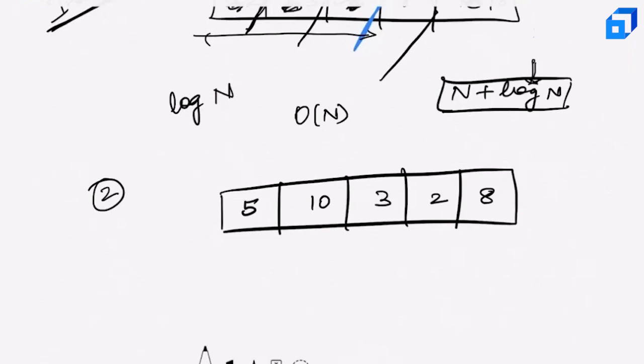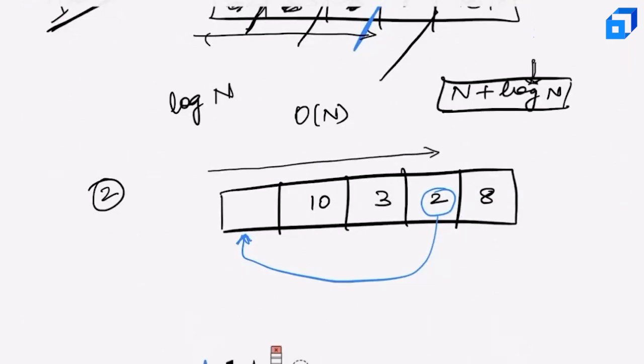So one thing that I can do, which is not very optimal but still works, is every single time I look at what is the minimum in my given array. For example, if I run this loop, I'll figure out that 2 is the minimum. I say, okay, great. If 2 is the minimum, let me push 2 to the beginning of the array. So 2 comes here, and then I can just swap it with 5. So 5 comes at the place of 2. So when I do this, 2 comes here, 5 comes here.